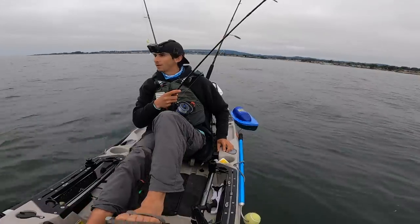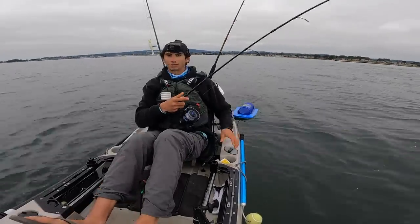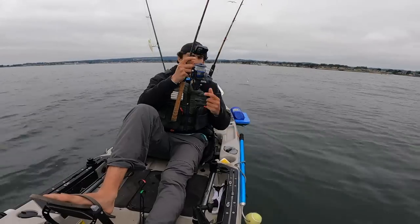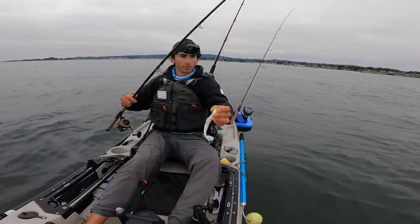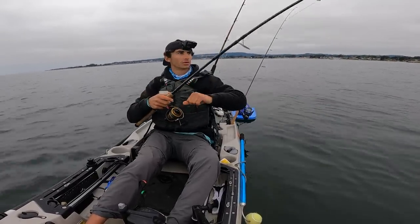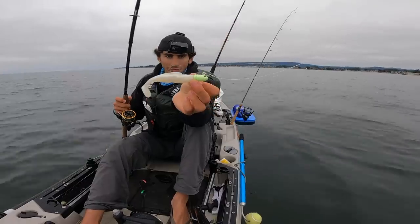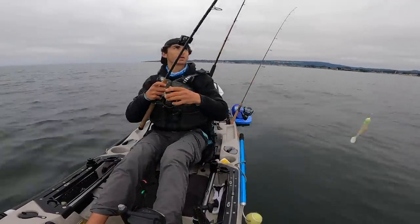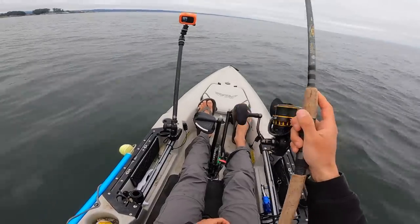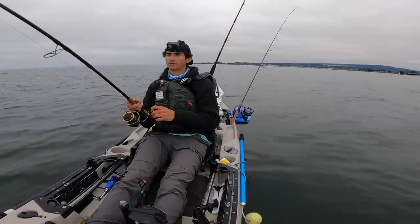The absolute lack of bait today is truly astounding - you'd think after a mile of trolling a sabiki you'd run into something, but that is not always the case. I'm going to throw my swim bait for around 15 minutes to see if I can catch a rockfish and use that as bait with a single rod, targeting lingcod. This is my swim bait of choice today - a five inch swim bait, one and a half ounce jig head. Casting it out, letting it sink, then reeling it up a couple times and letting it fall back down.